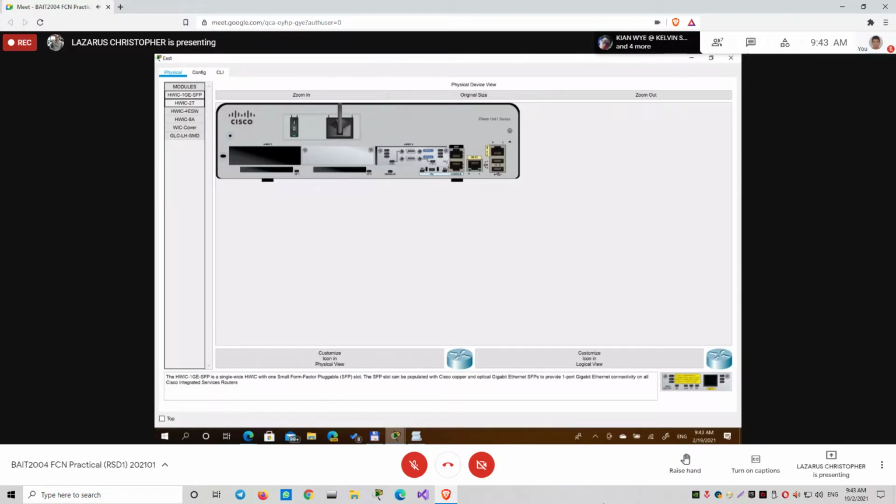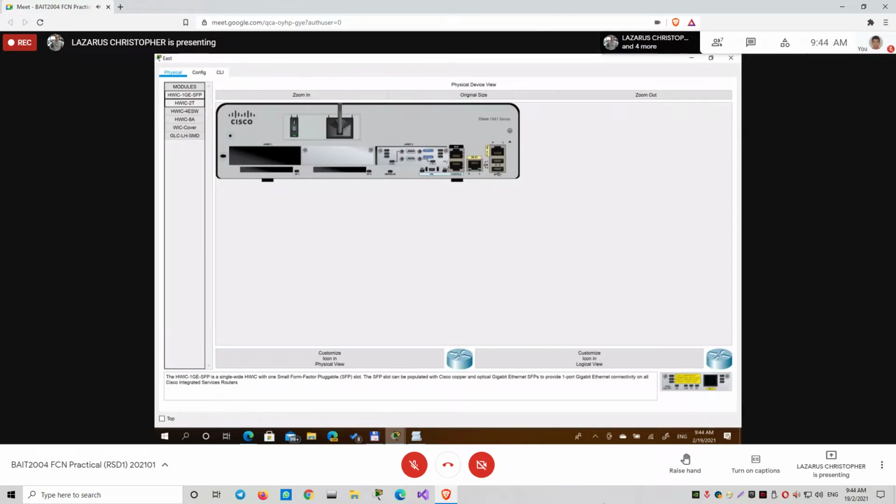I'll give you a hint. There are two management ports there. One that you're very familiar with, one we didn't use before. You can see, I can see that the label is very clear from my screen. So answer those questions. Which management ports are available? Next, identify the LAN and WAN interfaces.